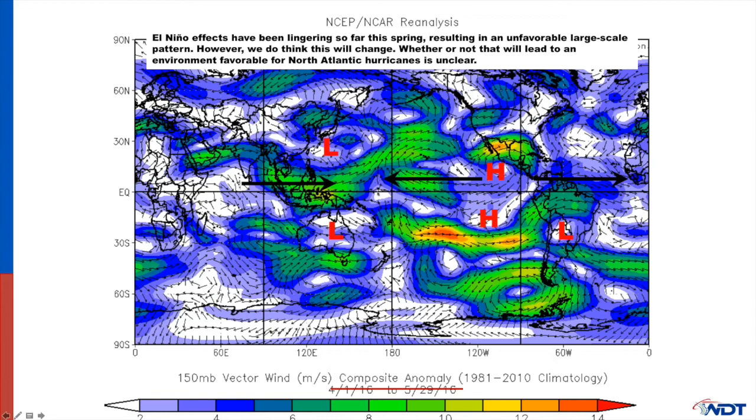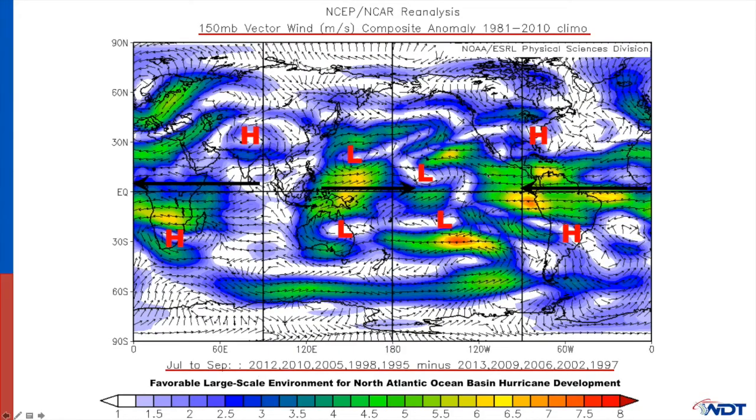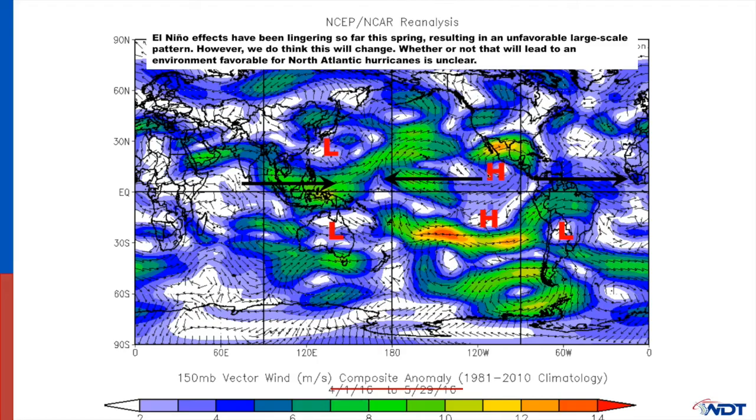Likewise, instead of having winds converging aloft over the East Pacific, as in the favorable Atlantic composite, where winds are converging, which is favorable for suppression of storms in the East Pacific, we have the opposite right now. So this is not necessarily a positive factor for a hyperactive Atlantic season, but it can change.